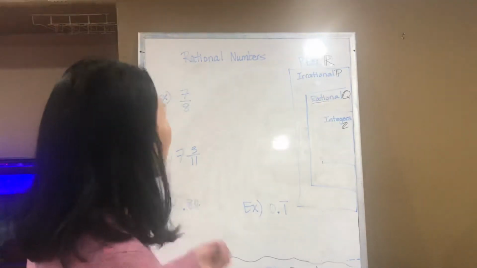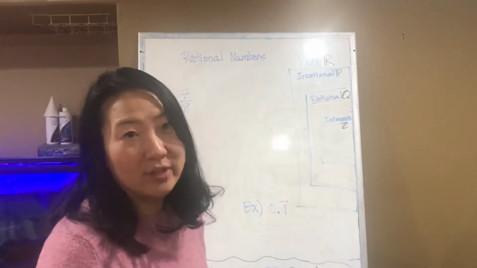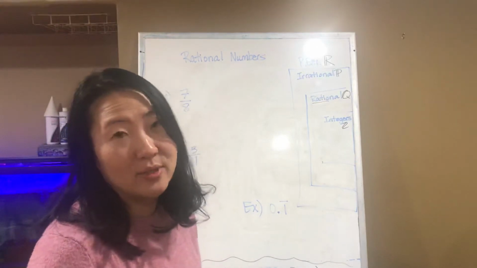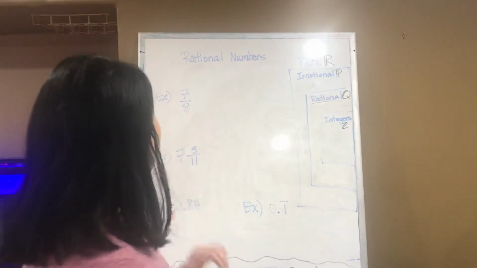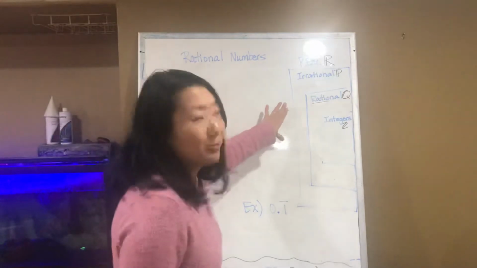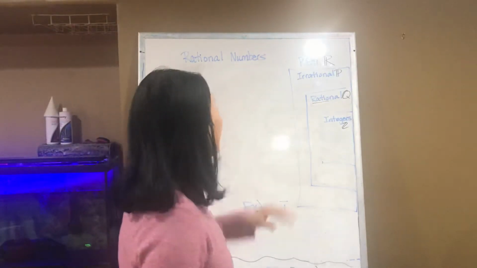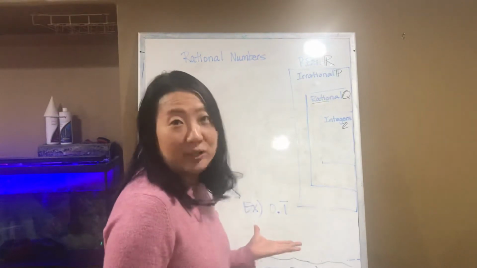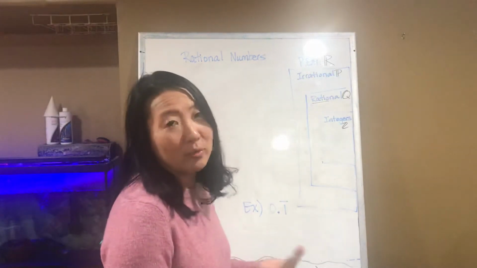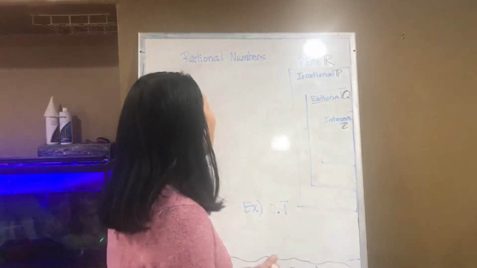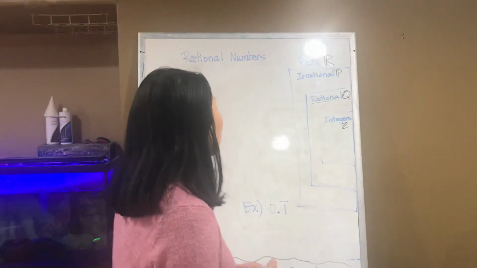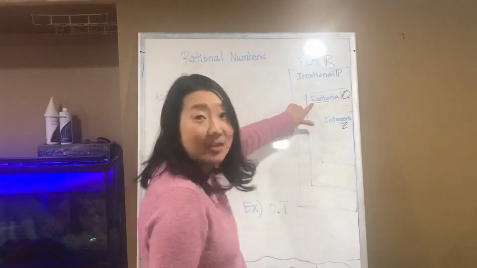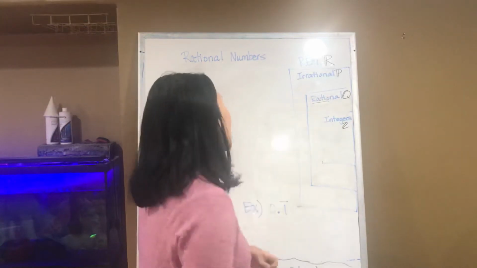Today I'm doing a video on rational numbers and more specifically converting from fractions to decimals and vice versa. But before we go into that, I thought I would just do a really broad overview of the number system. So real numbers are all irrational and rational numbers, basically all the numbers that we deal with. And rational numbers, of course, include any numbers that you can write as a ratio. You see the word ratio in rational.